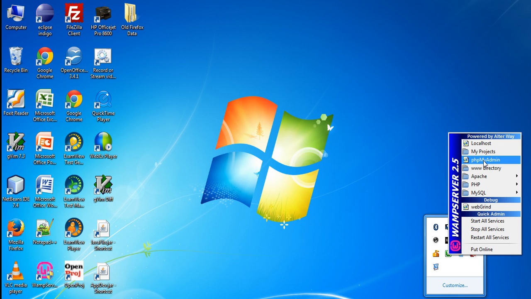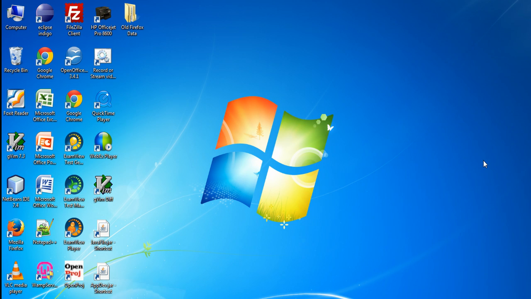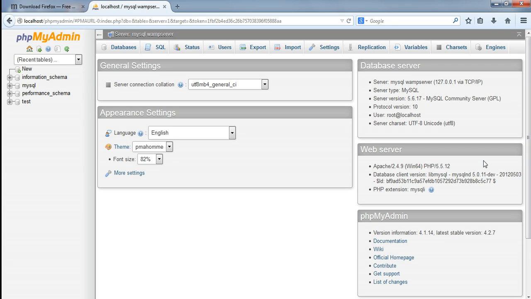That's going to launch the PHPMyAdmin tool, and it's going to run within the Mozilla Firefox browser, because we chose Mozilla Firefox as our default browser. So go ahead and select PHPMyAdmin, and then Mozilla Firefox should pop up.